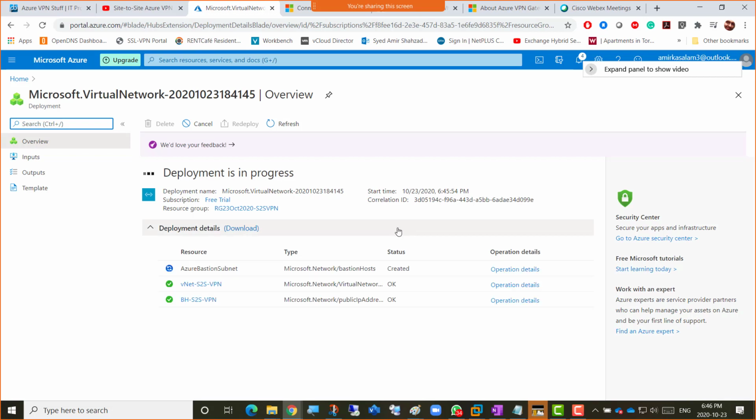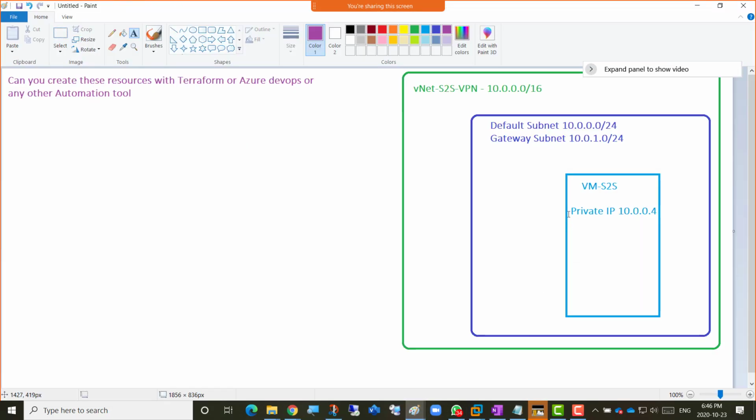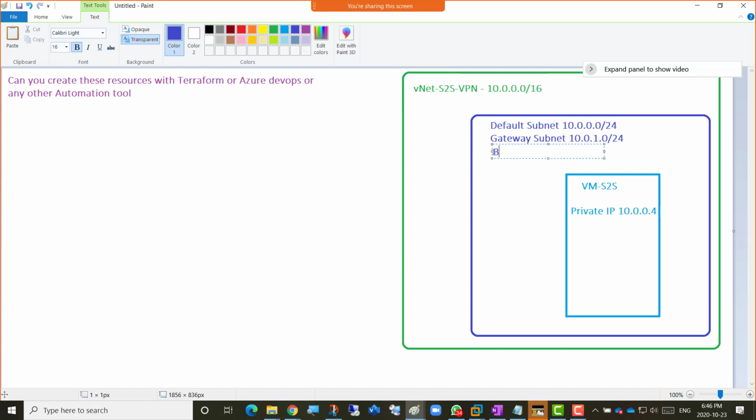While it is getting created, I'm gonna go back to the diagram here. I didn't add that, but I should. It's the Bastion subnet. Why am I saying host? Bastion subnet.